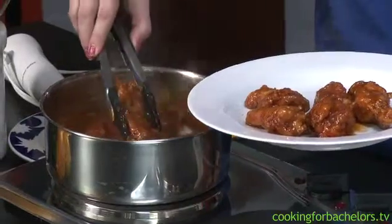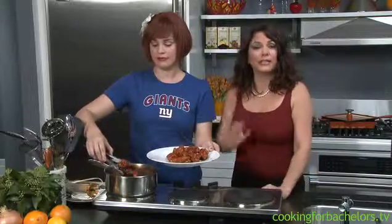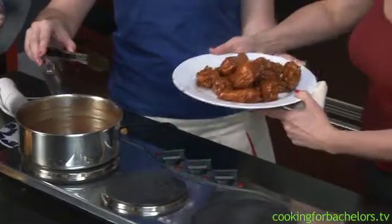But that is something that you have to eat right away when it's hot, because otherwise all of the coating on the chicken wings will become soggy. So this is for fresh. If you make a big batch of wings and you want to eat just half of it, only dip half of it and then dip the other half another time. Very, very smart idea. Thank you, Miss Anita Cookie. There we go, beautiful.